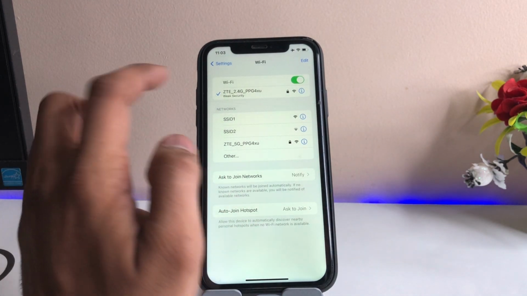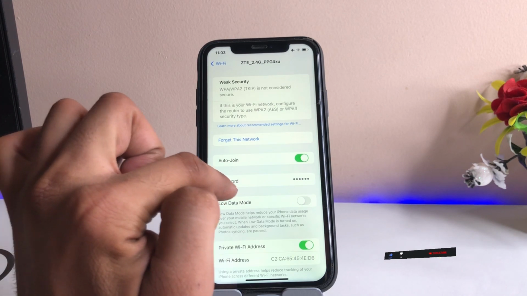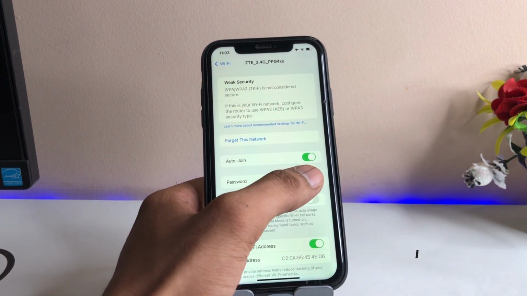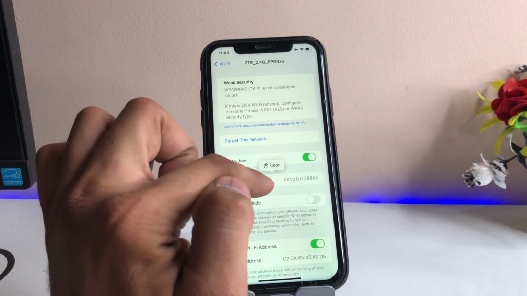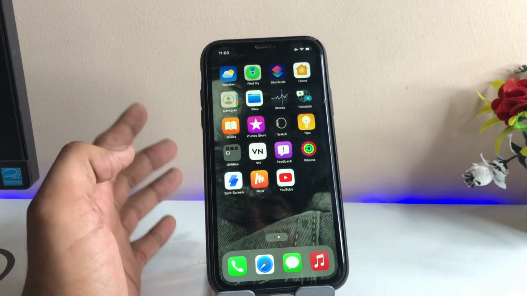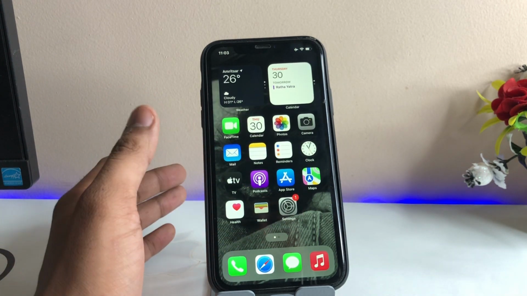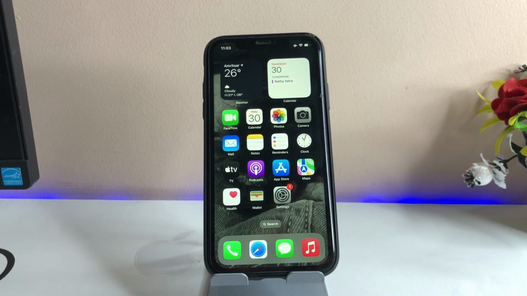As you guys can see here, this is my Wi-Fi section, and there we go, here is the password option. Now in order to check the password, I need to just tap on this one, and now it will open the Wi-Fi password key. Now I can simply copy that key and share it with anyone else on any social media, like WhatsApp, or I can just enter it on any other device and connect to the Wi-Fi. So this was the simple fix.